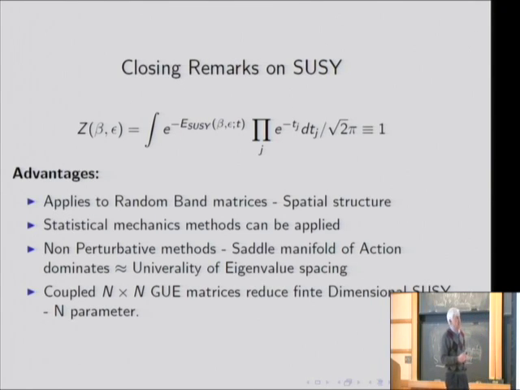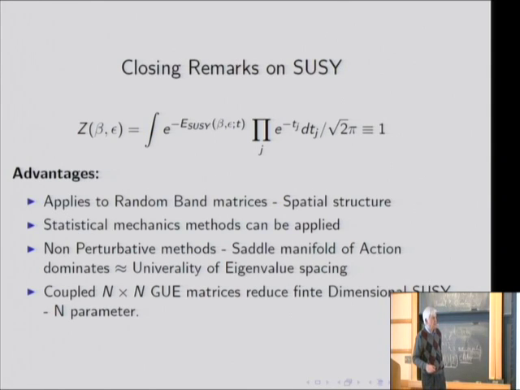And so one of the main problems that we would love to understand, as you probably have heard of, is the universality of eigenvalue spacing for random matrices of all different types. But the random matrix I'm talking about here will be something like random Schrödinger or random band, and there are no rigorous results for those cases. But here's what we expect.